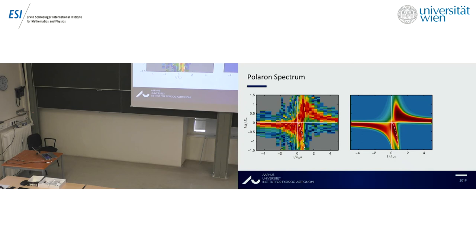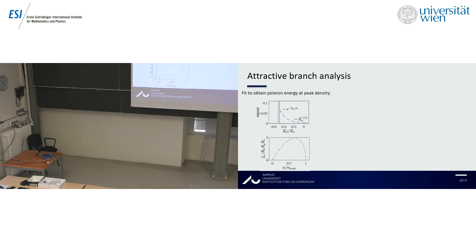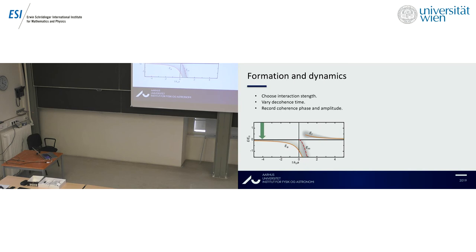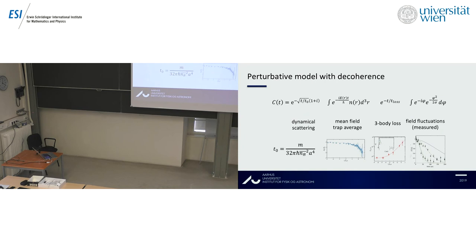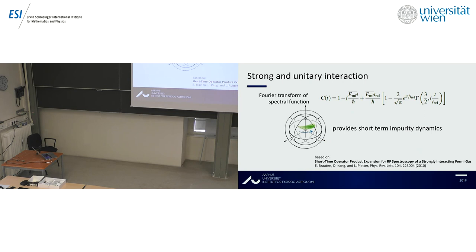In the weakly correlated case, you introduced all kinds of artifacts due to the losses and the drift. Were they also included when you went to the unitary limit? No, we didn't have to do that because at that point the time scale of the actual decay becomes so fast. But even for the losses? I think the only one which we had to include were the losses. The three-body loss process is the only process that remains fast at unitarity with respect to our measurements, and this was included.